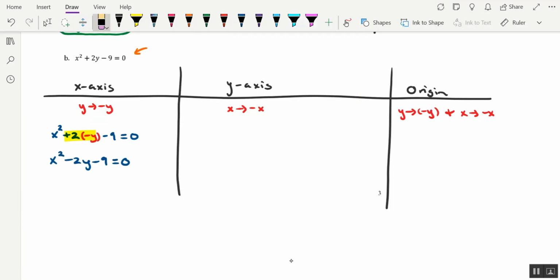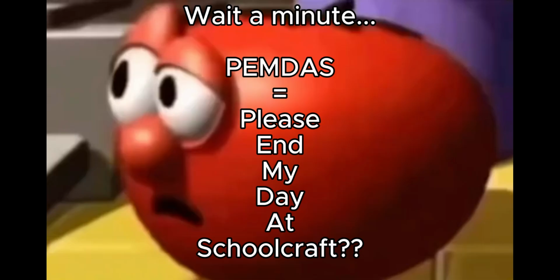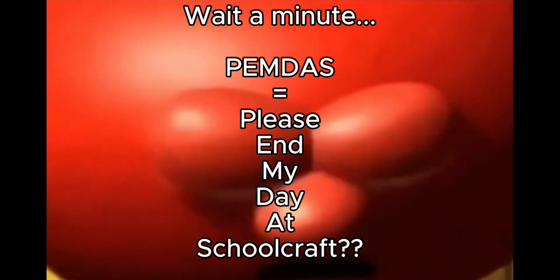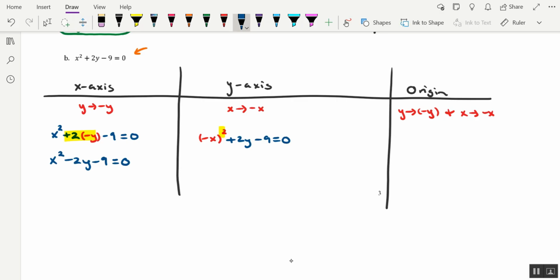Oh, sorry. Okay, so we'll test for y-axis symmetry. So again, we replace x with negative x. And in this case, we have x squared, I'll use some parentheses, so negative x squared plus 2y. We'll leave that y alone since we're only plugging negative x into x. Minus 9 equals 0. And we'll do the order of operations here to simplify. Negative x squared based on PEMDAS. And negative x times negative x is positive x squared plus 2y minus 9 equals 0.